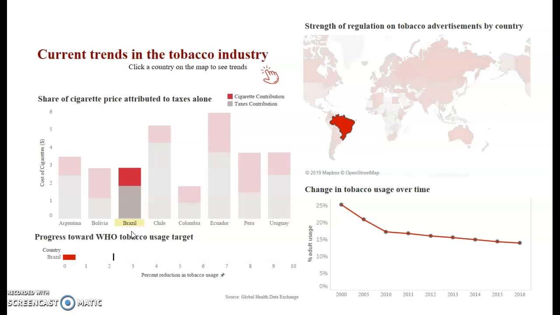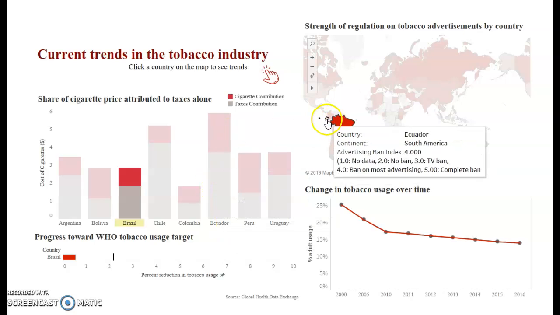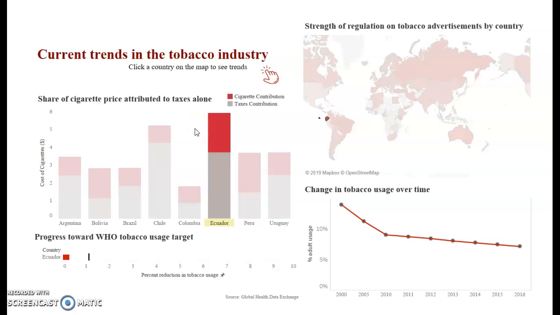This is useful because we can compare Brazil to its immediate neighbors. Here we have a stats bar chart showing the average price of a cigarette. In Brazil, the average price of a cigarette pack is about $2.85, but $1.83 of this is from taxes. So taxes drive a hefty amount of the price of a cigarette, but you can see that it's fairly average compared to the rest of South America. If you recall our case study, you would remember Ecuador. I click on Ecuador here. It has about double the price of Brazil. The cost of a cigarette pack in Ecuador is almost $6.